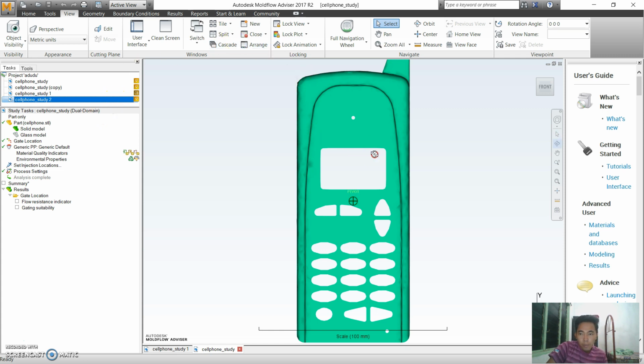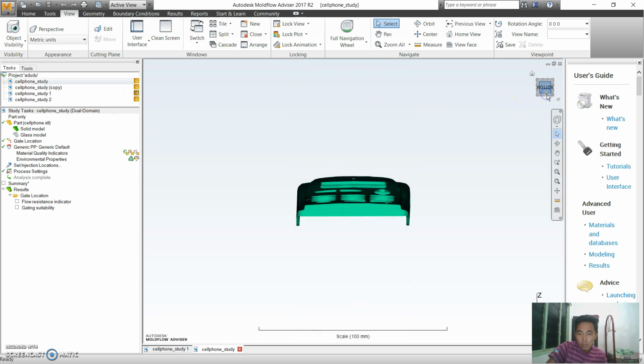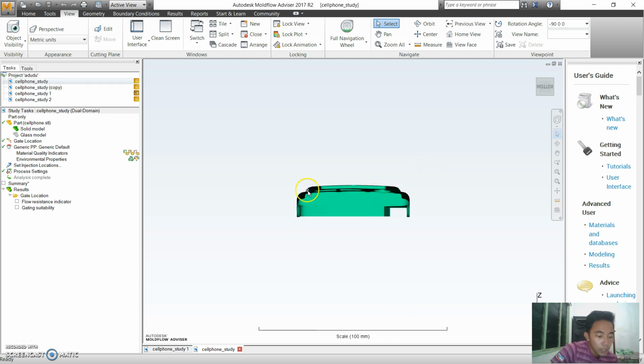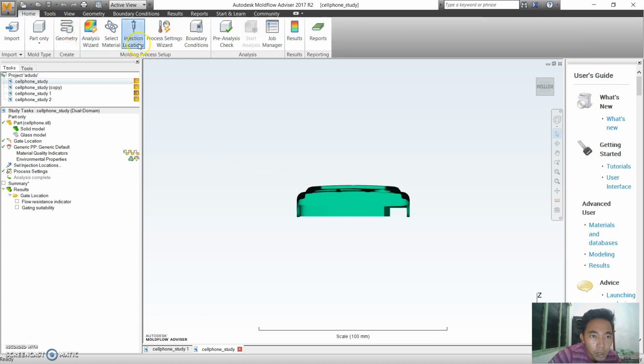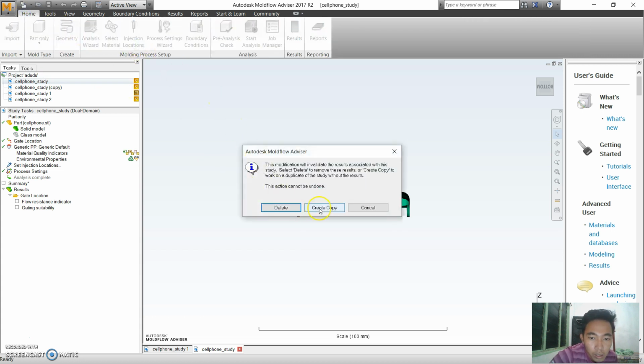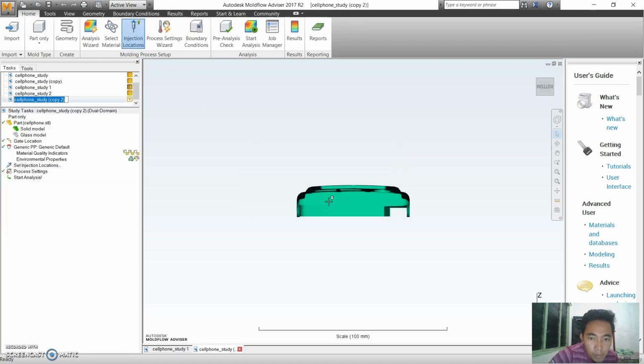Go to the bottom here, and then you have to put injection, and then just click copy. Two injections, just put injection, and then set it.